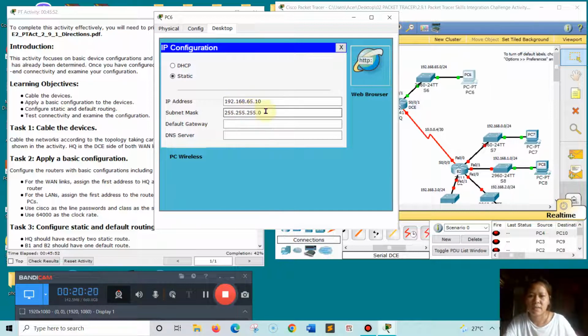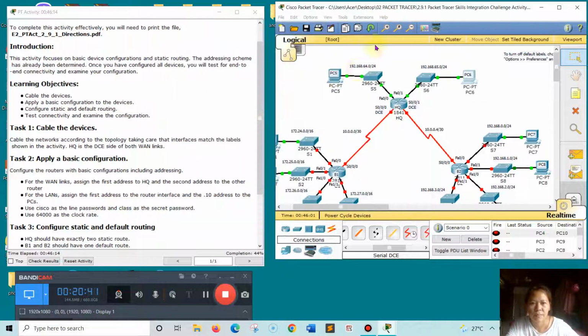Subnet mask, 255.255.255.0. And the default gateway is 192.168.65.1.